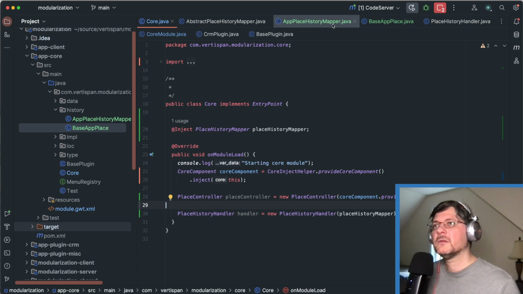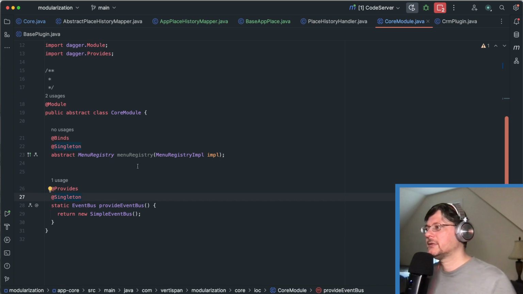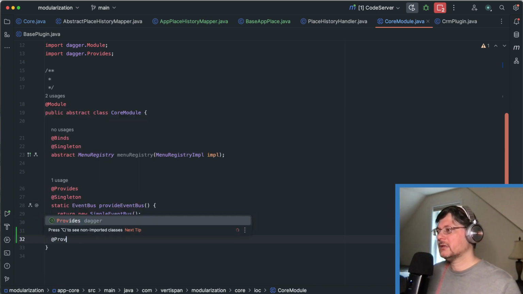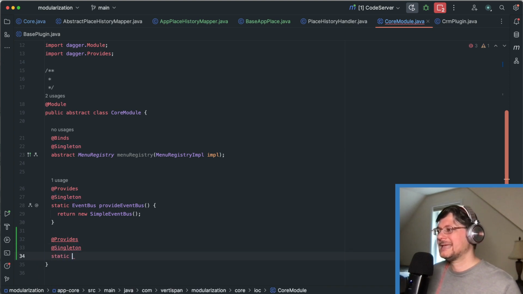So then if we take a look at a core module, we can provide singleton static, may not have to do that. We might be able to just do a bind. Yeah, let's do a binds.